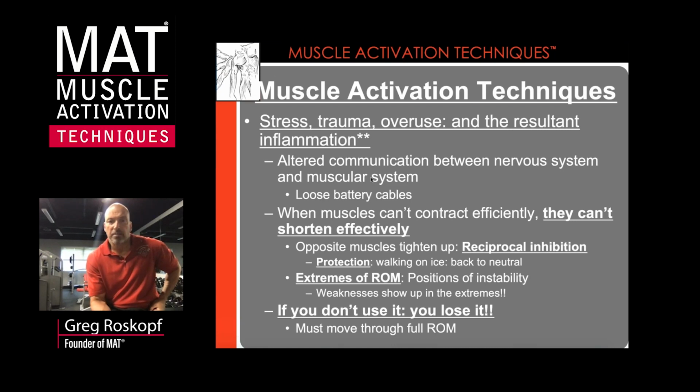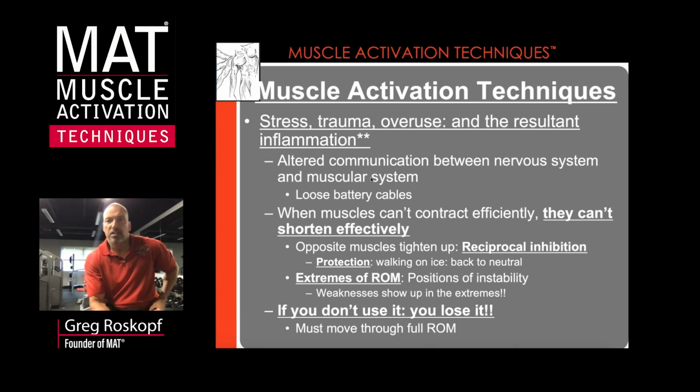So whether that instability is from an external surface, i.e. walking on ice, or from an intrinsic mechanism, i.e. muscle weakness due to overinflammation, the body goes into a protective state. And so basically, the body loses its ability to move into the extremes of range of motion. The extremes of range of motion are where the muscles can't contract efficiently, which means they can't tolerate forces in those extremes of range of motion.